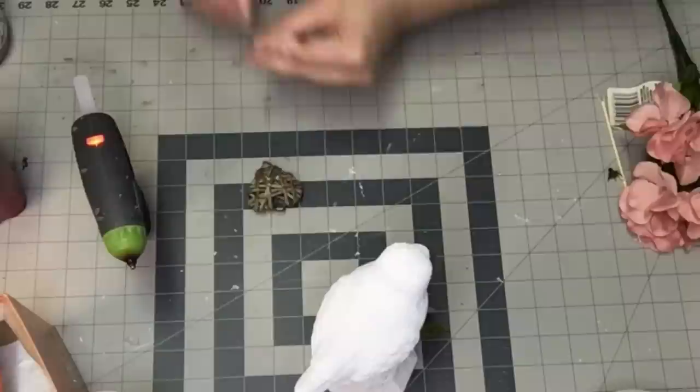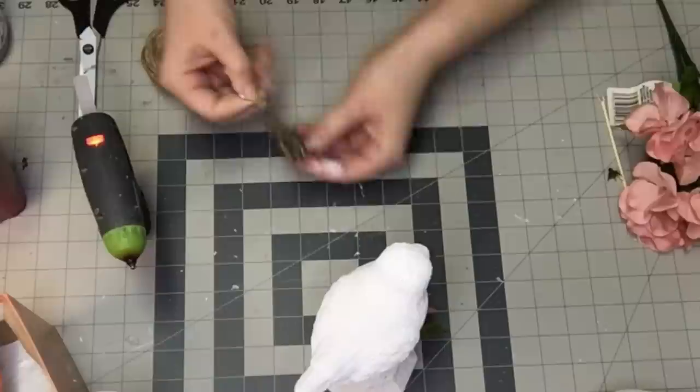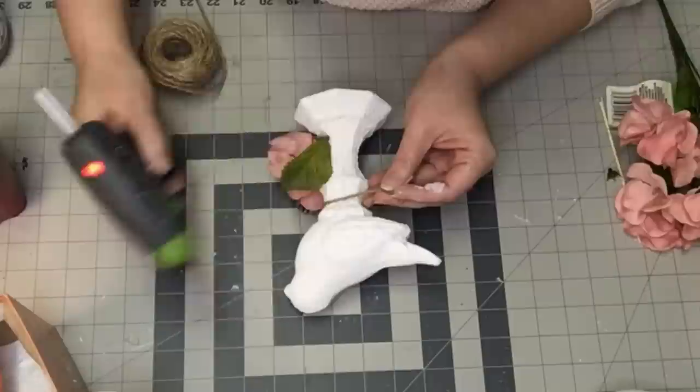And then this little wicker heart that I got at Dollarama, I'm just going to grab some twine and we're just going to thread that through. There's a hole, like a wire hanger kind of thing at the top, thread that through. And then I am just going to wrap that around the base of the candlestick, where the bird and the candlestick meet, just like that. And I do hot glue that into place and then cut off the excess, just like that.